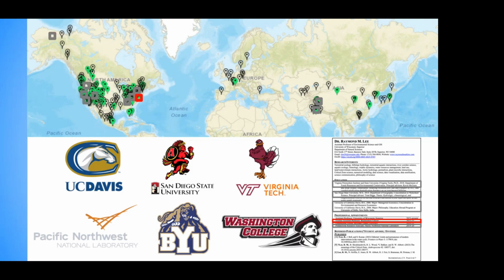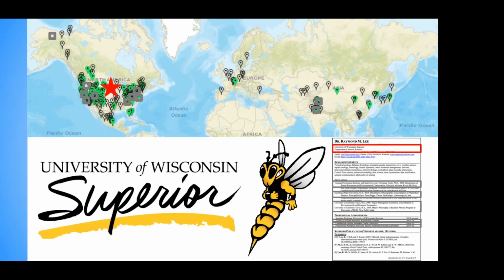After that, which I'll talk about in a minute, I took a visiting professor position at Washington College, which is a small liberal arts college in Maryland. It's the oldest small liberal arts college in the country. And I developed a course on the Arctic environment while I was there. And now I made the superior move to Wisconsin, and I'm a new assistant professor of GIS there.